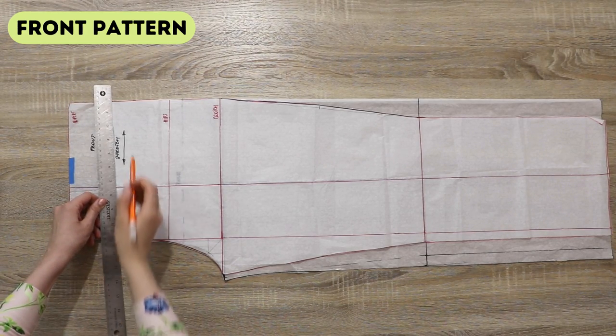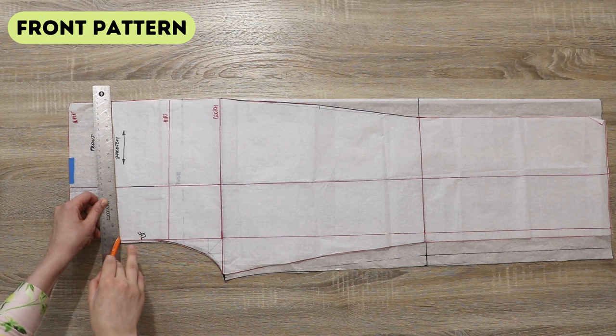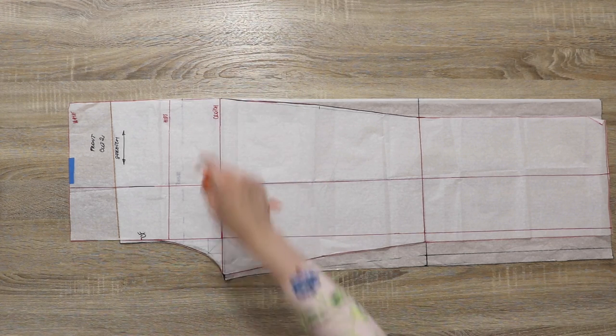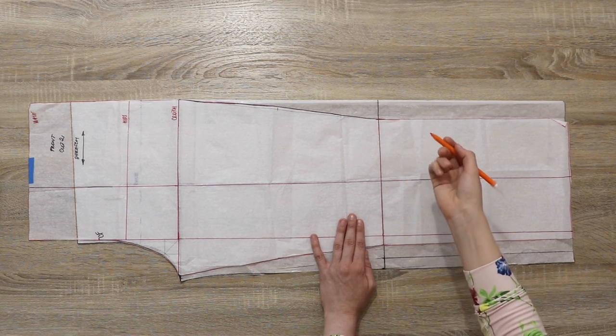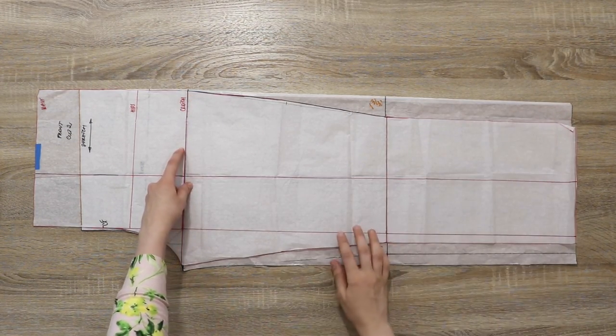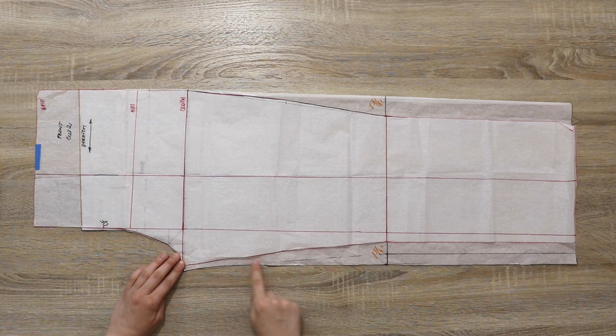For the front pattern piece, we take three inches down just like the back so the side seam lengths match. At the crotch line, a quarter inch here and a quarter inch there. At the knee, instead of two and a quarter inches I added one and three-quarter inches, then I took a straight line from crotch to the hem on one side and a slightly curved line from crotch to knee then straight to the hem on the other. You can make yours flared or add a ruffle at the bottom — take your designer ideas and make them come to life.